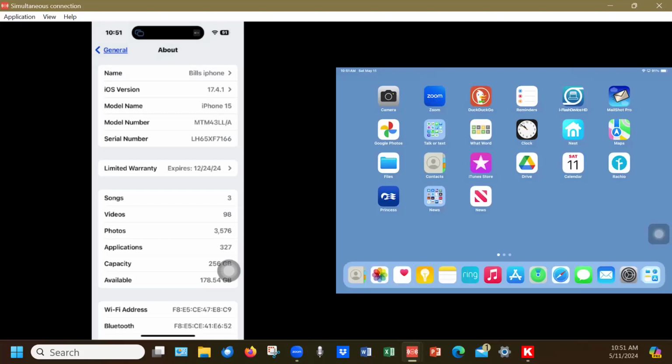Settings on your phone, General, and About. Tim, they just added that recently, so I have that, but see where it says iPhone 15? Model name. Mine has model number and it says version. Mine must be old, huh? It doesn't say model name. No, it gives a model number.